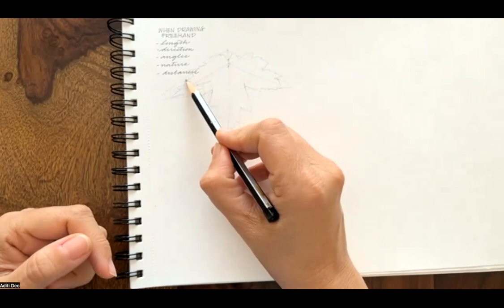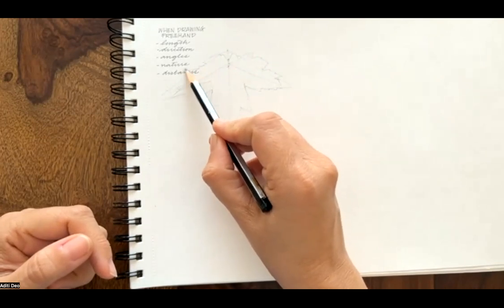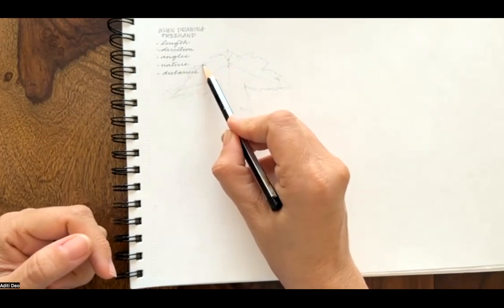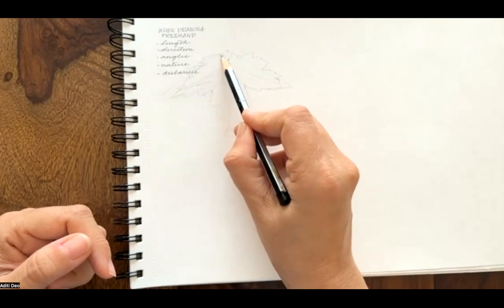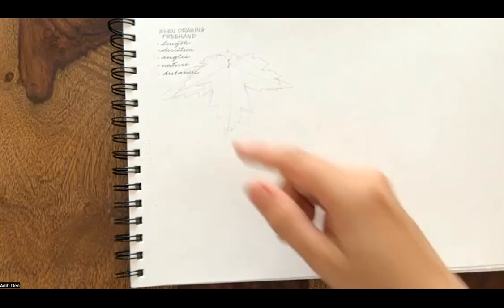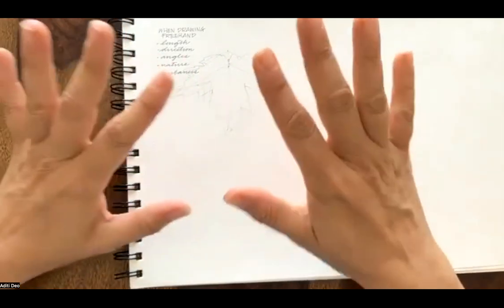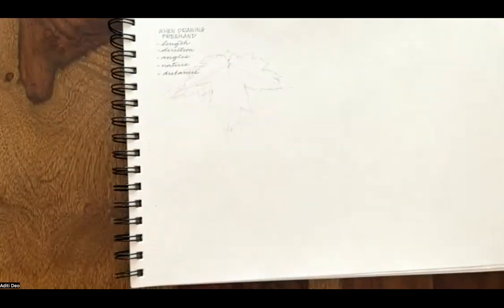But the key thing is to keep adjusting. Every new line you make is part of the illusion, and you need to see that they're all saying the same story.